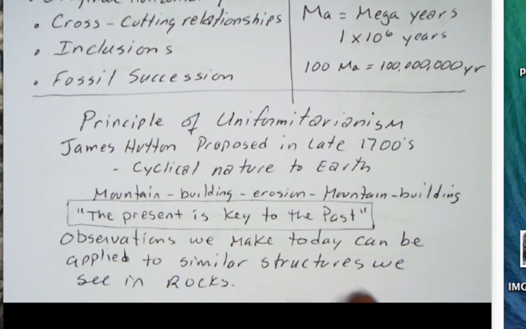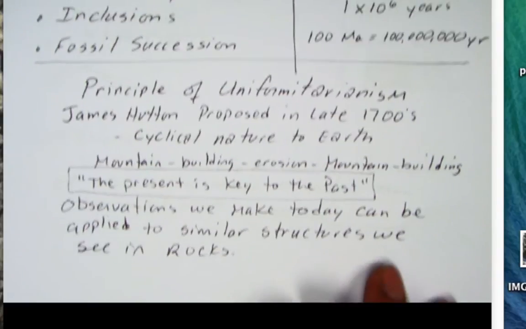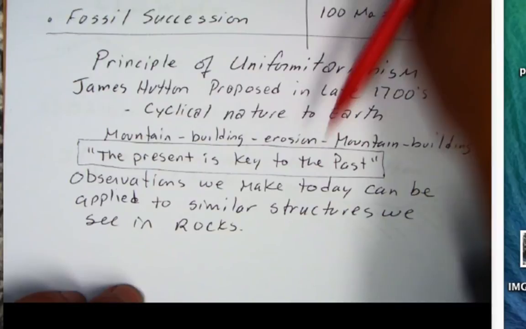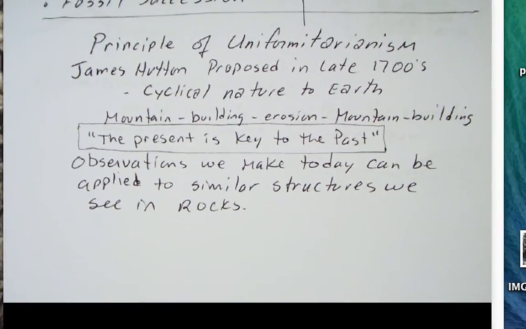to the principles of relative dating, let's look at uniformitarianism. So this is a very important principle that really is an important tool geologists use to help them interpret the past. Because what it relies on is processes that are occurring today that we can observe, where rocks are forming in their specific environment. And when we see those same types of rocks that are much older, that are millions of years old, and we see them in different environments, we can interpret how they formed in the past, right?